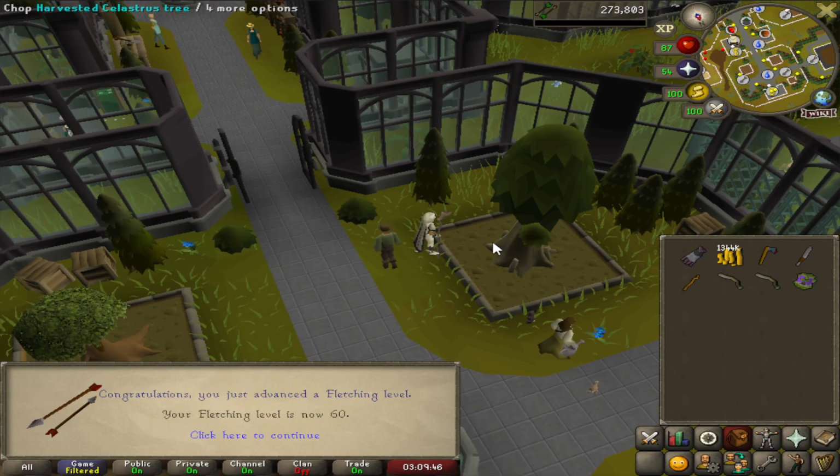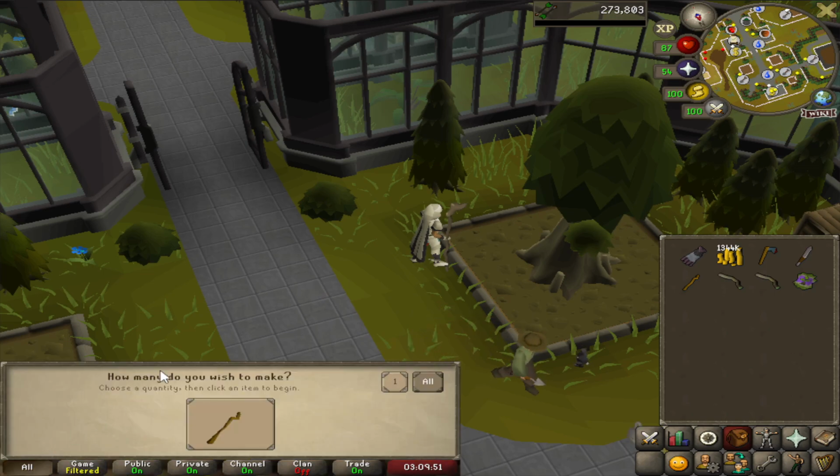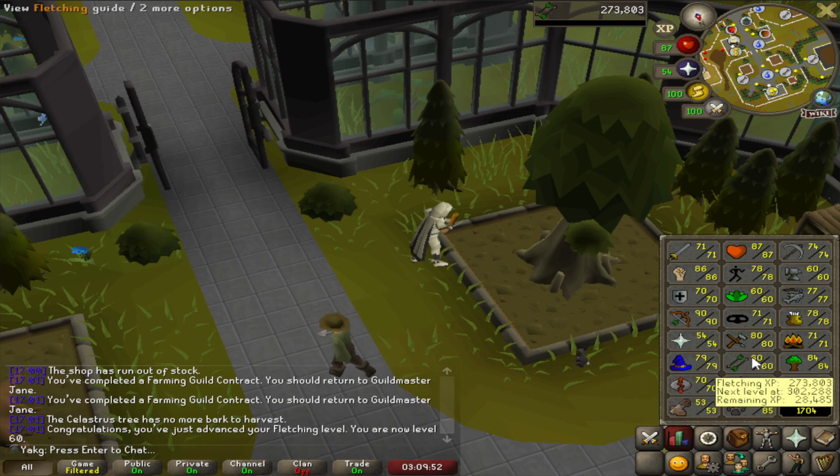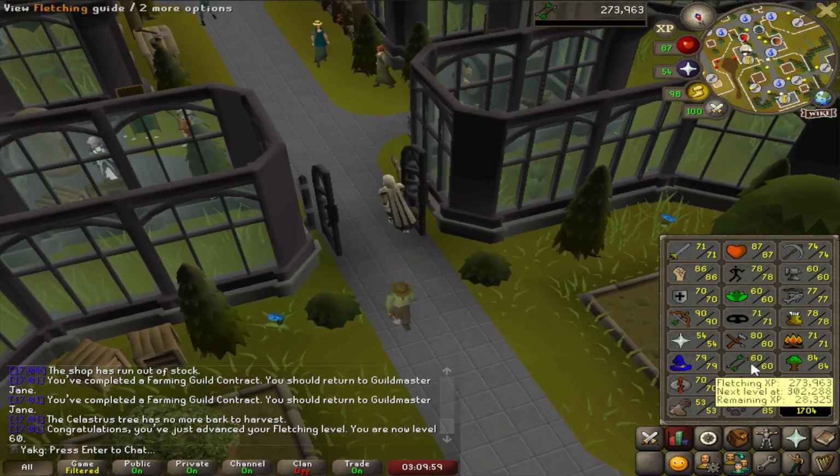Oh wait, I just got 60 fletching. I was holding off that level for some reason. I think that was a quest requirement, if I recall correctly. I've been training my fletching just making arrow shafts and headless arrows, so that's cool.